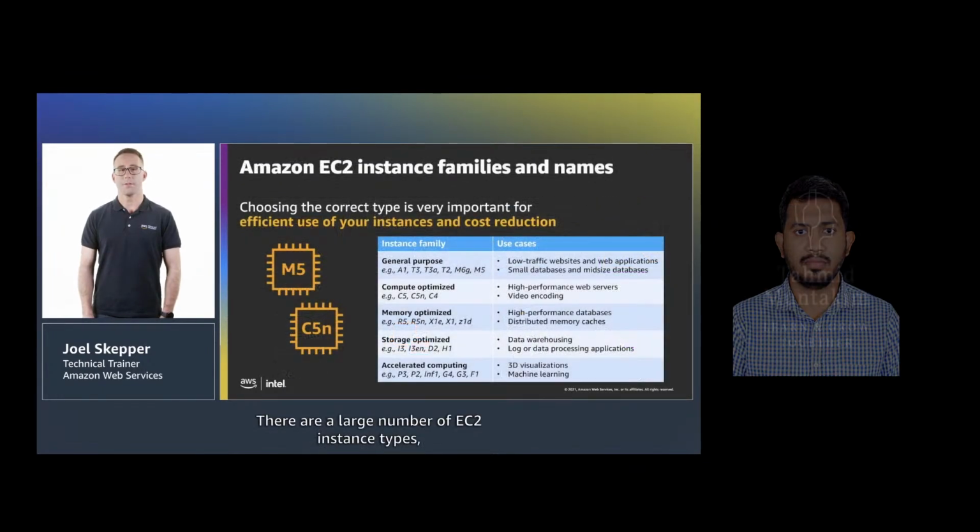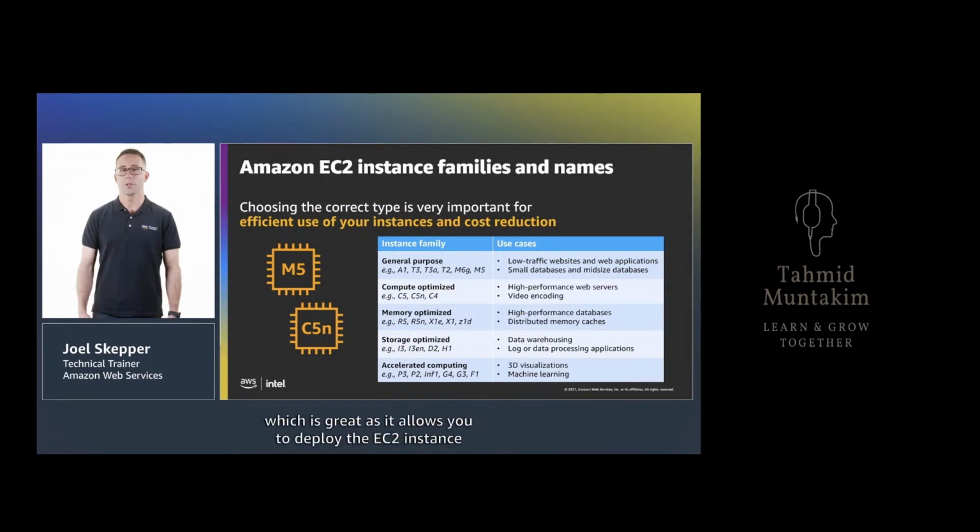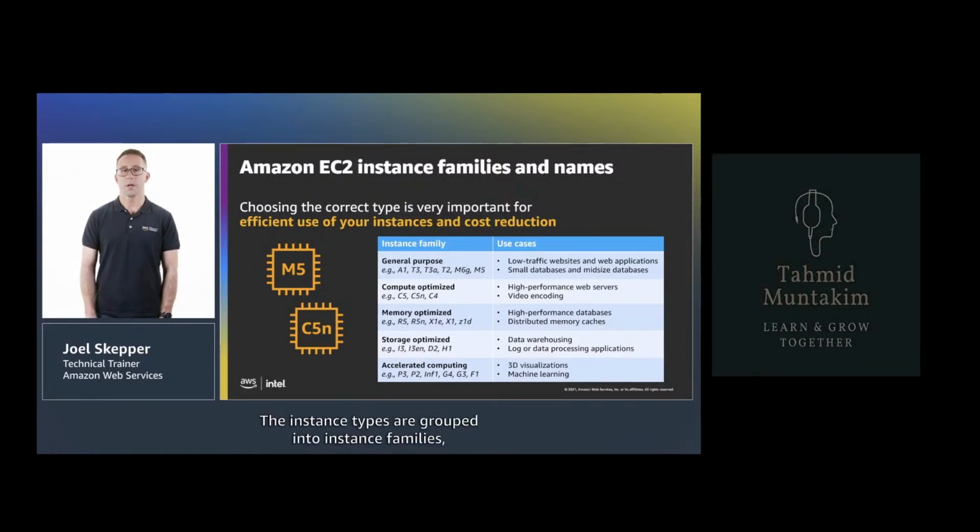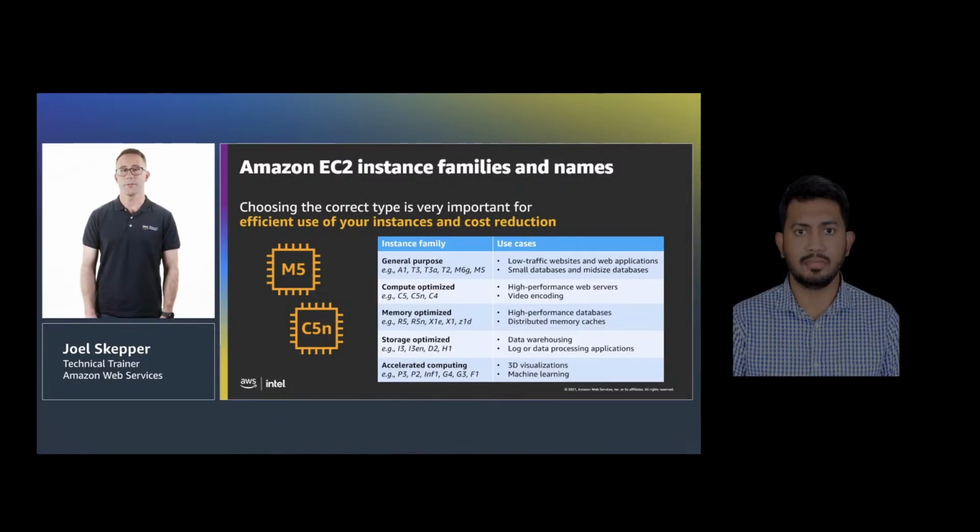There are a large number of EC2 instance types, which is great as it allows you to deploy the EC2 instance that will be most efficient and effective for your workload. The instance types are grouped into instance families, which makes it easy to understand what each type is best used for, allowing you to make an informed decision.